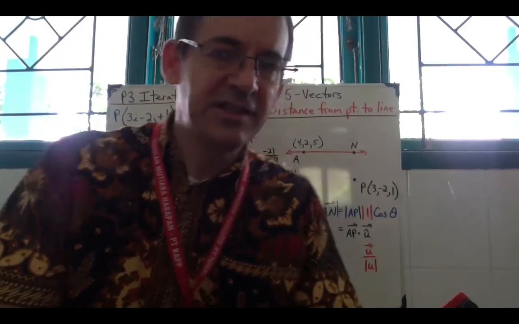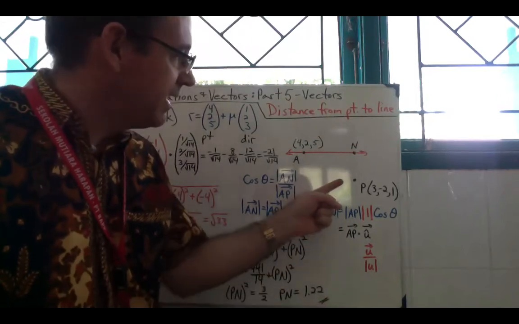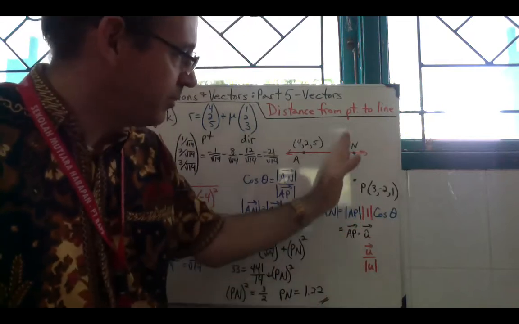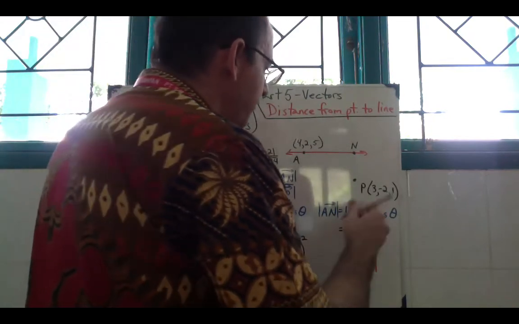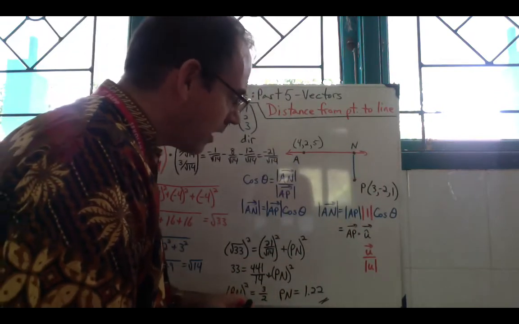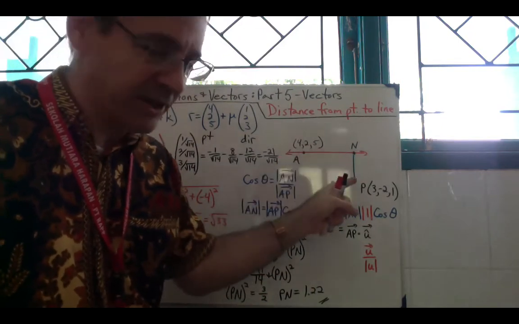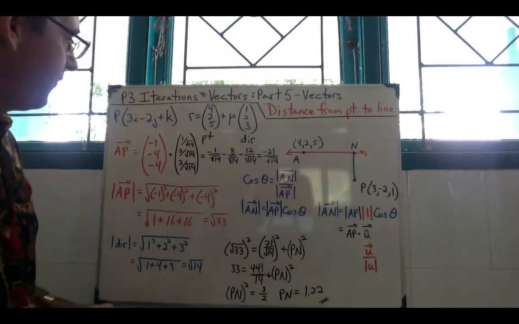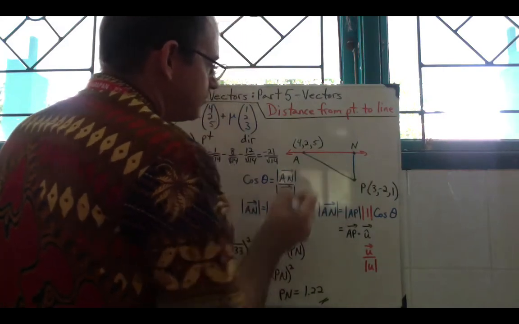Okay, so it's a distance from the point to the line, and it's perpendicular distance, meaning it's the shortest distance possible. It's not just a distance to anywhere. Perpendicular distance is your shortest distance possible. So it's looking for the distance right here. That's what it's looking for. So in this particular method, we're going to work our way around kind of in a circle here. So we know point P, we know point A. So the first thing that we're going to do is we're going to find this here.